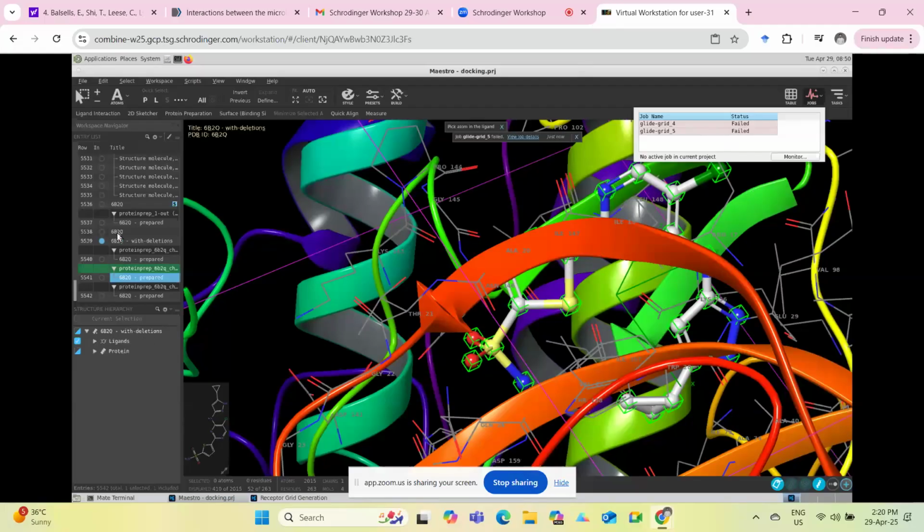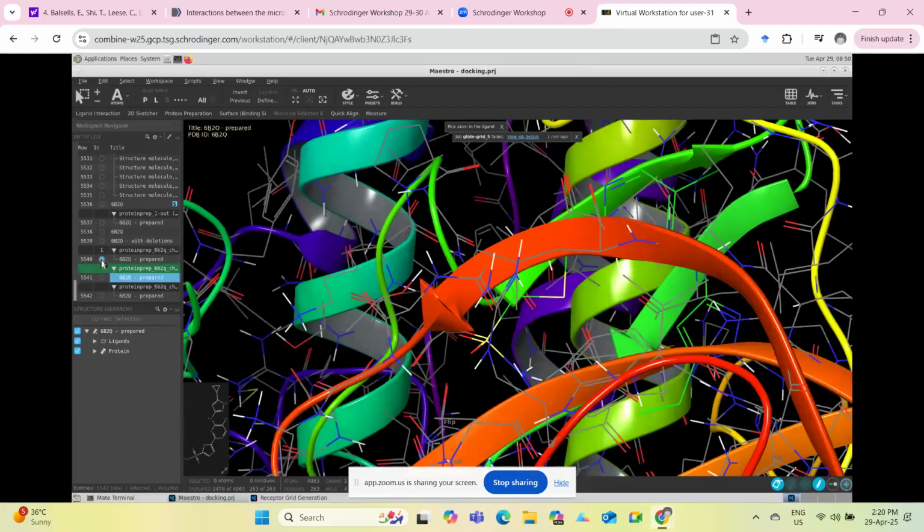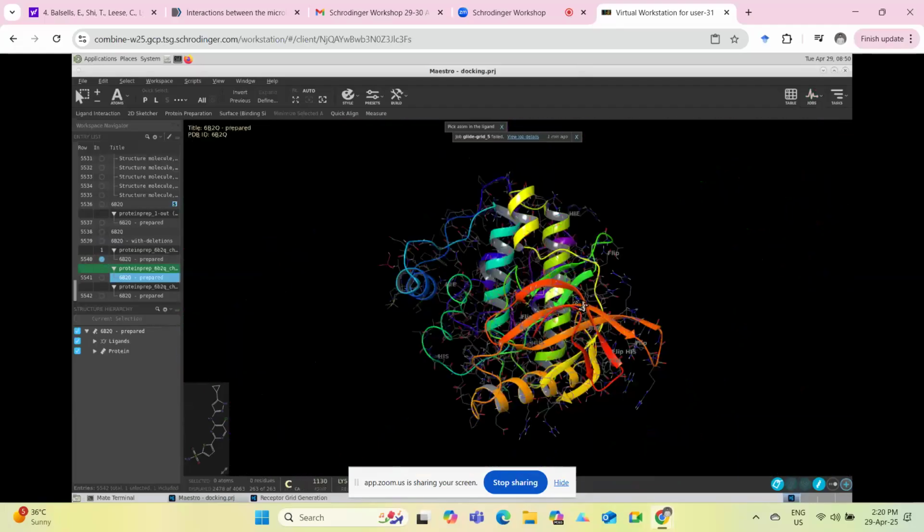That is not the prepared protein. You have to use the prepared protein, which is 5540. So click on the circle in front of 5540, and now run the same calculation, and it should run fine. Do the same things that I told you before. For those who joined late, I'm going to repeat this for now, but make sure the next time you join on time.